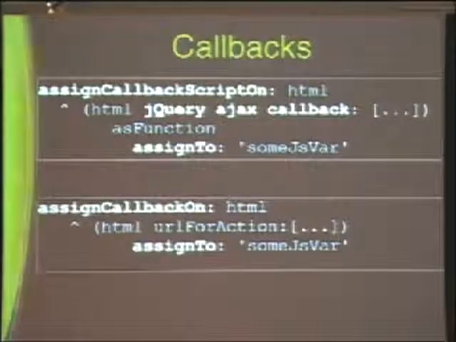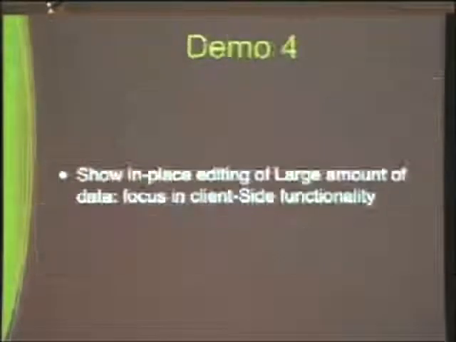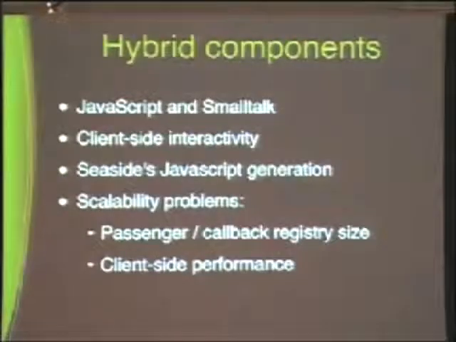You register an AJAX callback and you assign it to some function, or you register a URL for a particular action to a variable, and those are pretty much the only communication you need if you write two parts, JavaScript and Smalltalk. I found that pretty cool because it is immediately baked into Seaside. So how am I handling these scalability problems? The thing is that you just have to register your in-place editor when you click on the row. So you don't do it all the time, you just do it one by one. But it means that you have to do client-side programming, JavaScript.